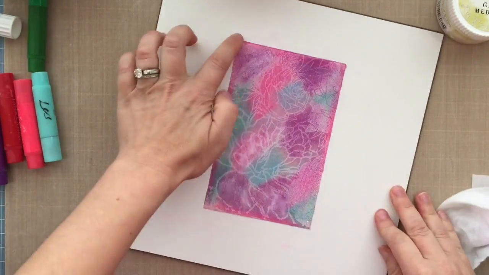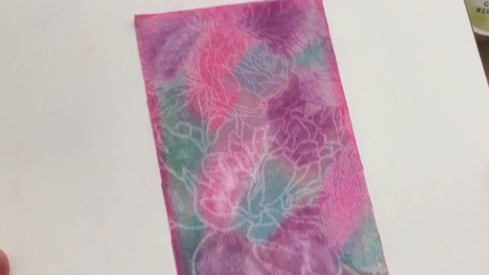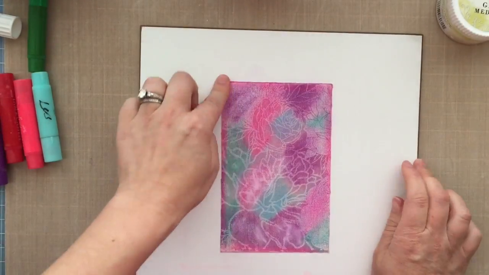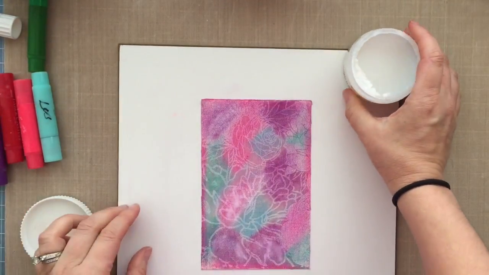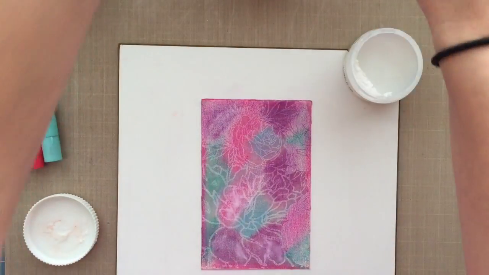So that's a little damp wet wipe. I'm just going over it one more time, just blending all those colors together, and I just think that's so pretty. I love the texture from the canvas with those gelatos, so pretty.